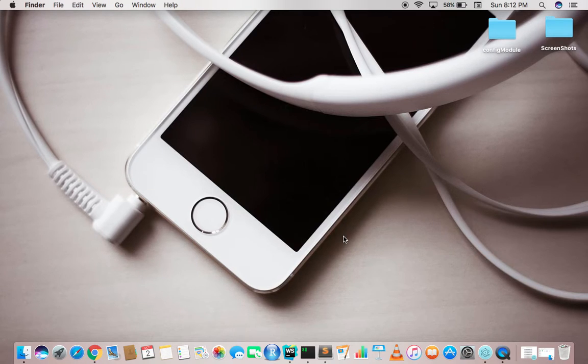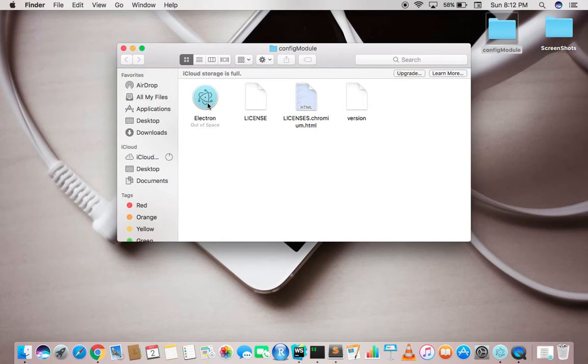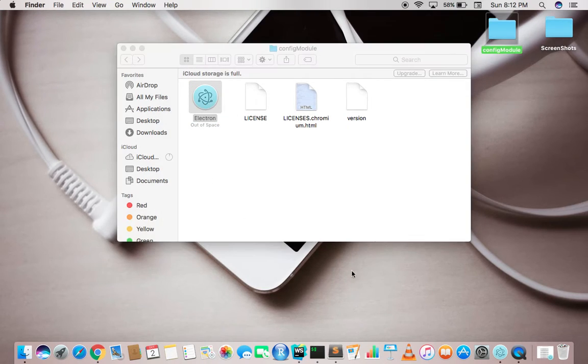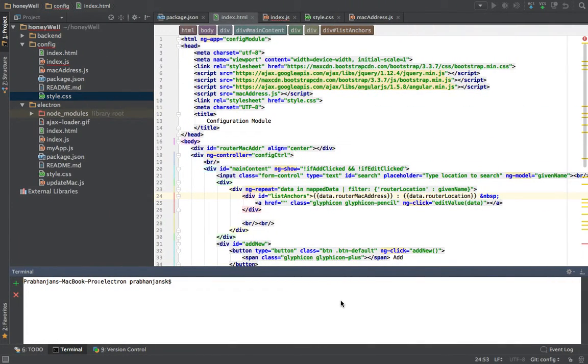Once you get the source code, you can just do npm install, and then package.json will take care of all the dev dependencies, and then you just have to do npm start. Either you can do that, or if this .app file is provided, you can just double click on that. First I'll show you how the main page works. So I'm just doing npm start, and this will start the application, just a native application.